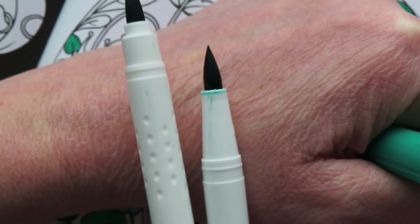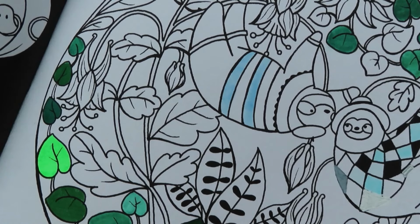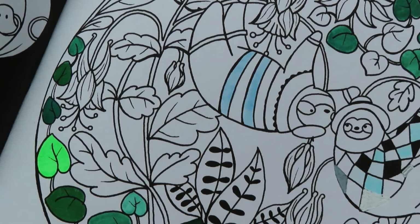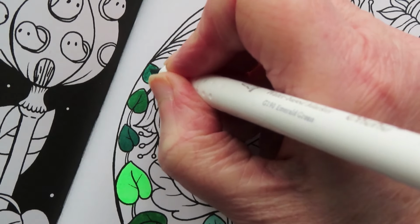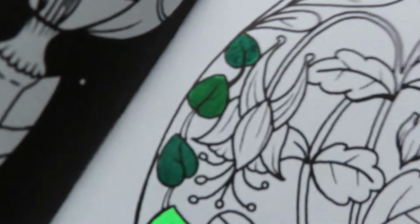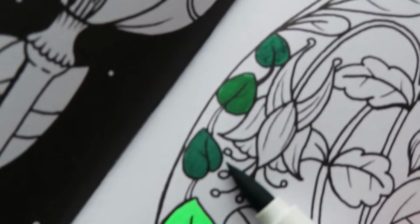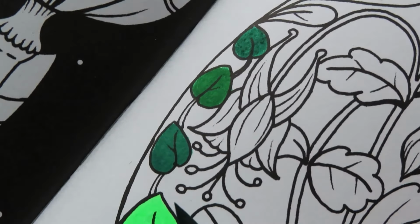This is the old one. This is the new journal pen one. They're probably the same tips, aren't they? I'm going to do a second layer of this one. And that went down almost exactly the same, didn't it? The colour looks... So, not that middle one, but this one. And this one. The colour looks very similar, doesn't it?